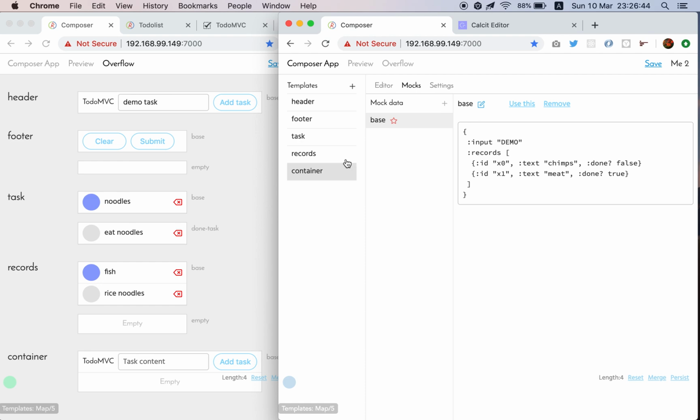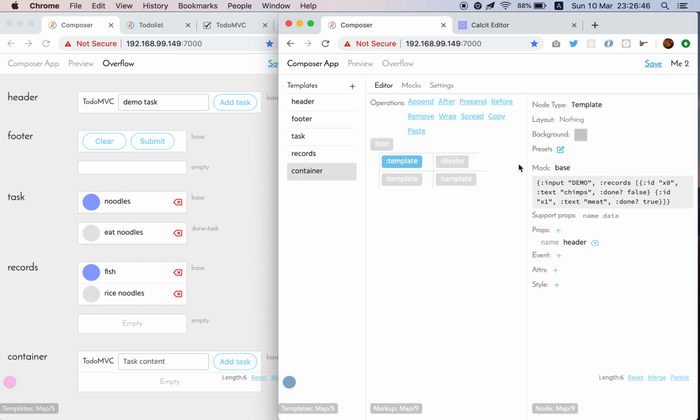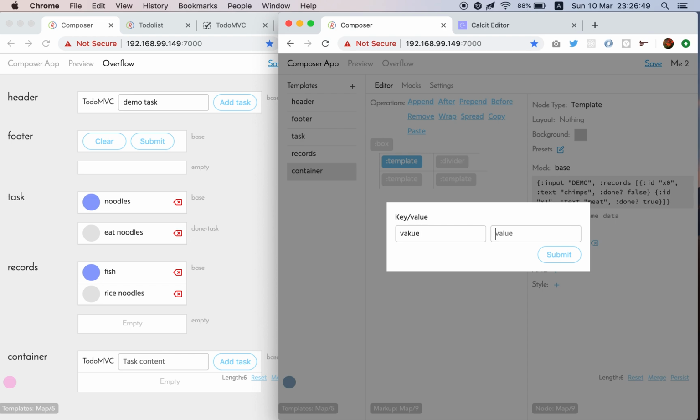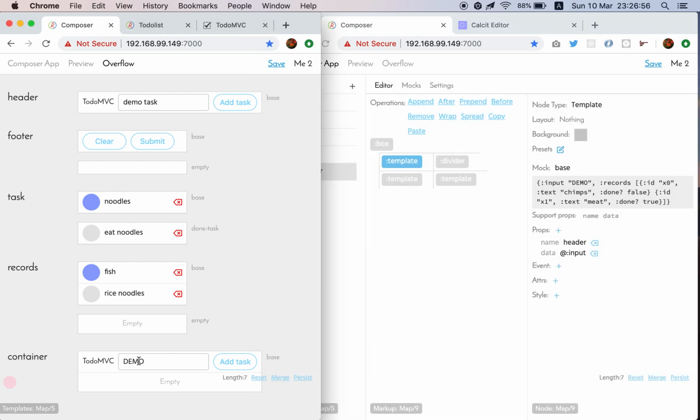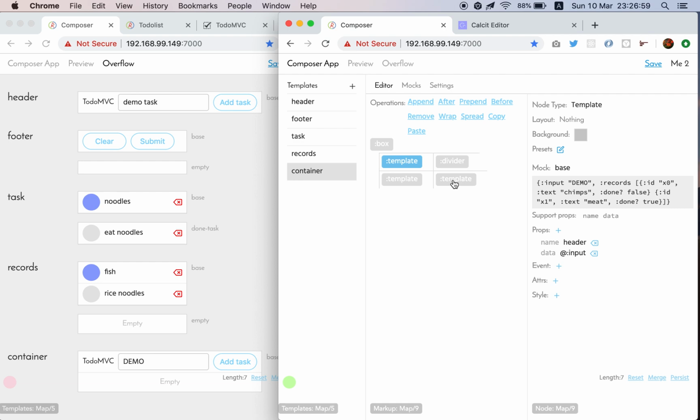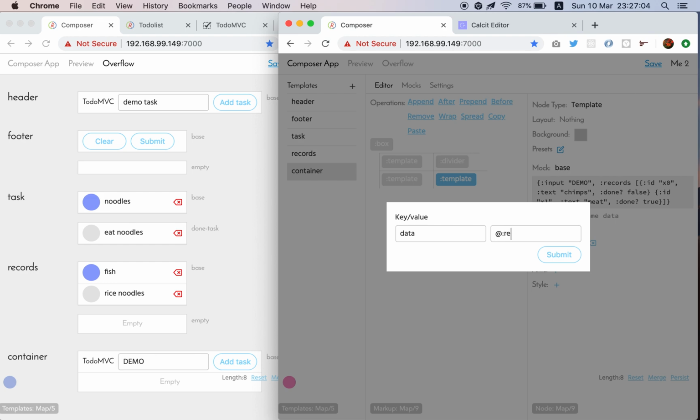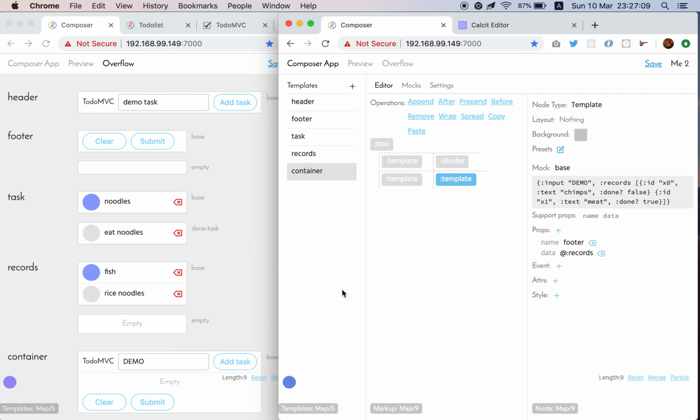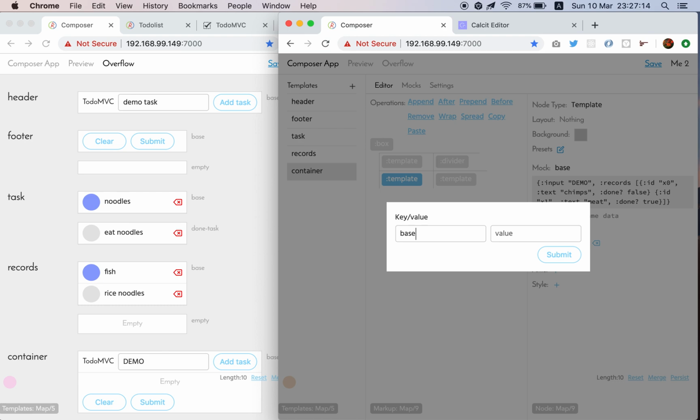Now I'm going to connect the data because I have to pass the value, the data from input to the header, and it's running in demo. Then I'm also going to pass down data from records to footer, and also the name and the data of records.